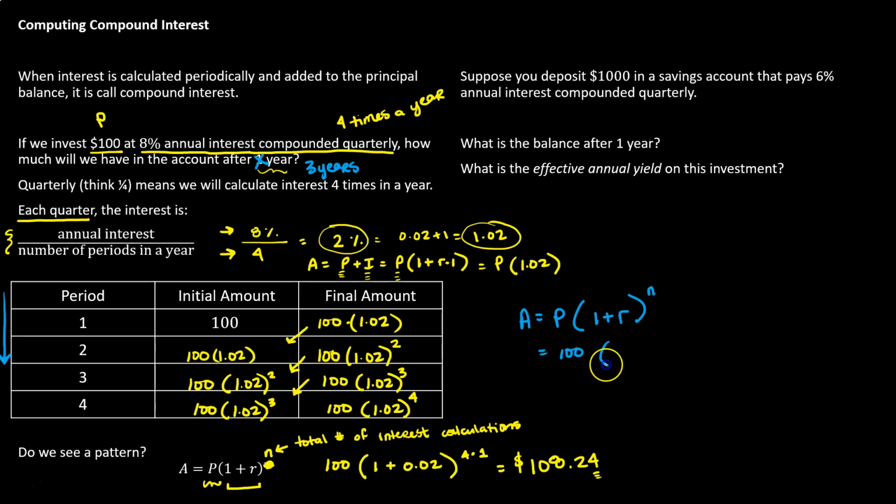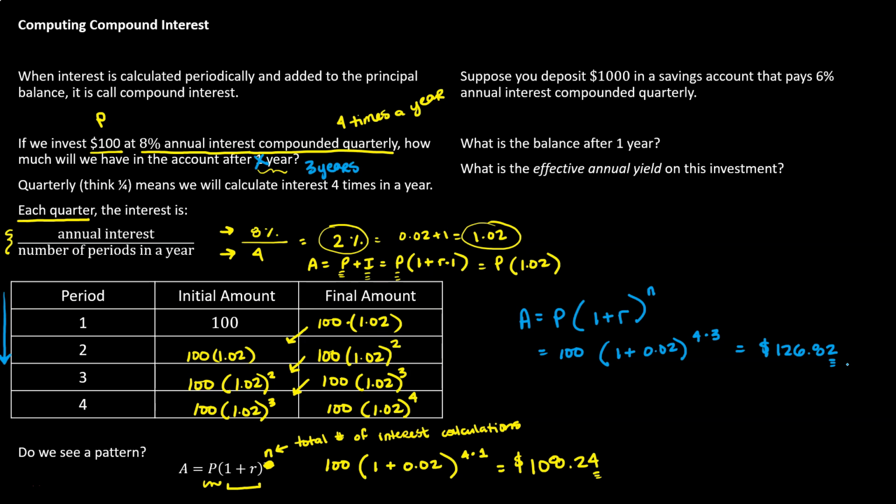Our principal is $100. We know that when we compound quarterly at an annual 8%, that rate was 0.02. Now this is where the exponent is different because we're compounding quarterly over the length of 3 years. So that's compounding 4 times a year for a total of 3 years. So if we had let our investment sit that long, instead of having only $108, we would have $126.82, rounded to the nearest cent.